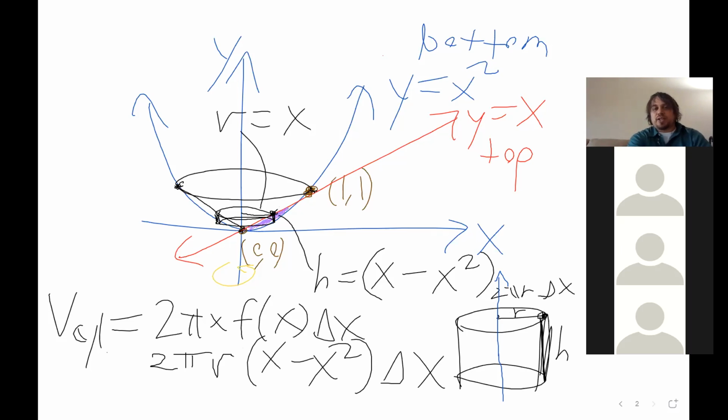The way we constructed the problem was that the radius of this cylindrical shell was the same as the x coordinate. If we constructed a different type of problem, the radius wouldn't be x. But because we're taking a region bounded by a graph and the x-axis and rotating it about the y-axis, the radius is always x in that example. Does that make sense? A little bit, but let's move on. Yeah, I don't think I'm gonna get it now. Okay, yeah, it takes a little time to get.